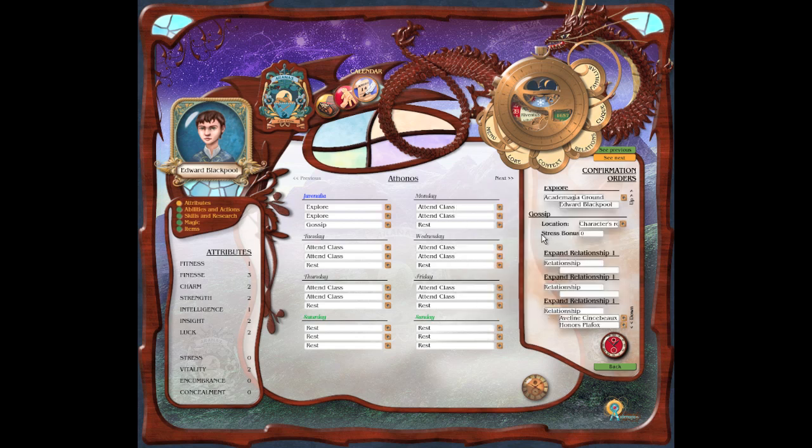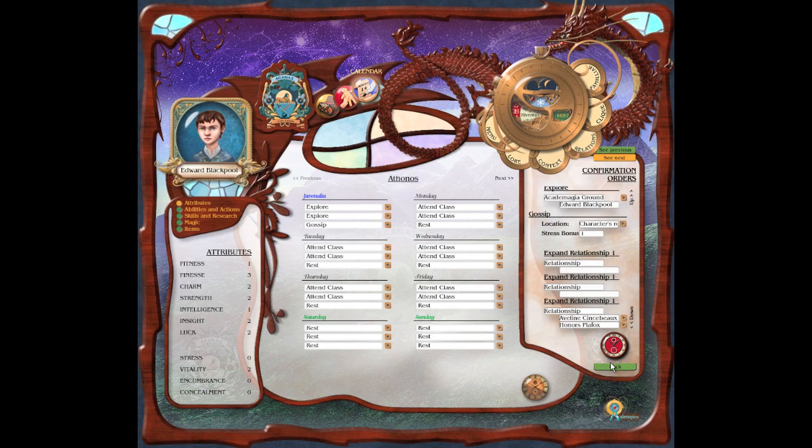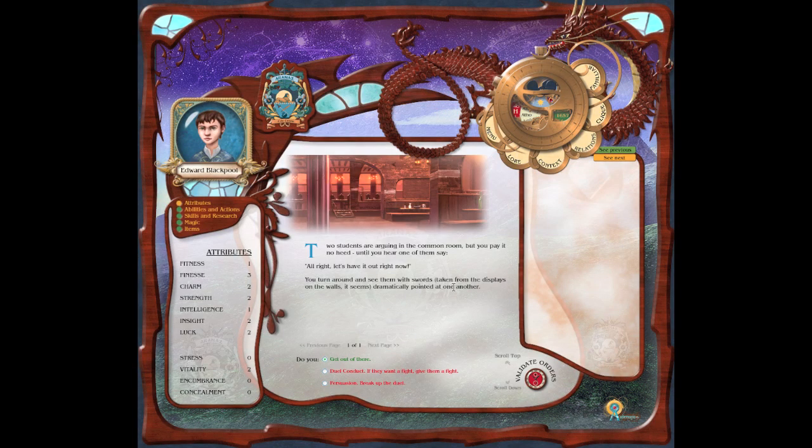You can also notice here this stress bonus. If I want to add some extra stress to myself and perhaps increase my chance of succeeding at the action, I can do that here. And you can do that for certain of your actions. So now I'm going to go ahead and hit this in the bottom right, the red clock, and that will submit my actions. You can see now the game is processing, and voila, we enter into an event.